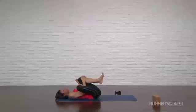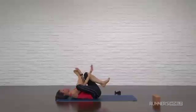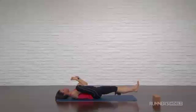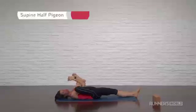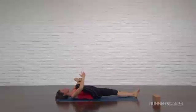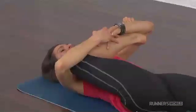Now you have the option to stay put, or you'll cradle your right calf in your arms and extend your left leg straight. This is half pigeon, but on your back. The other option would be to cradle your shin bone and gently pull in.